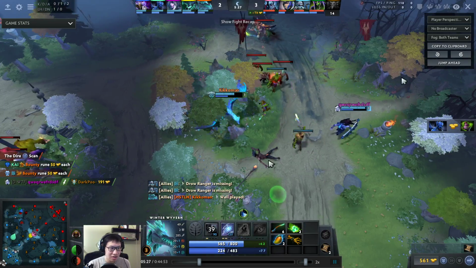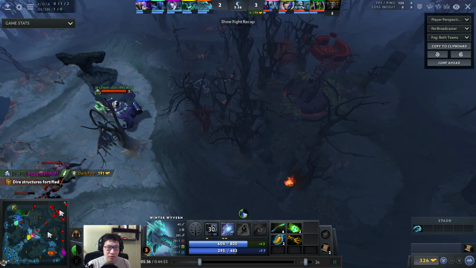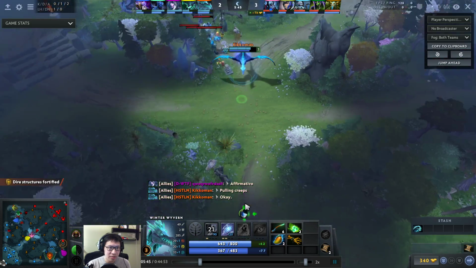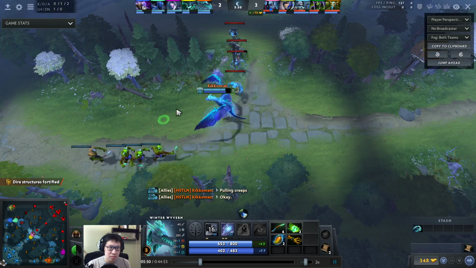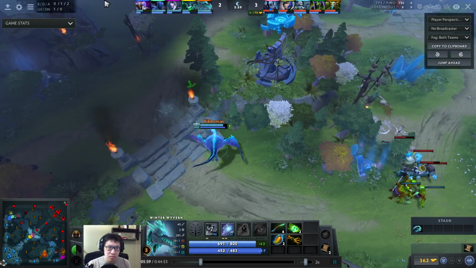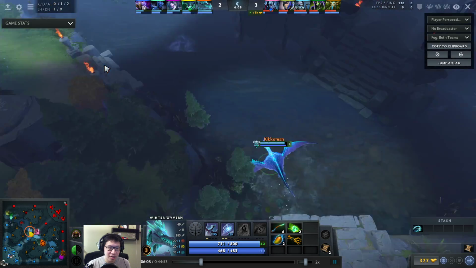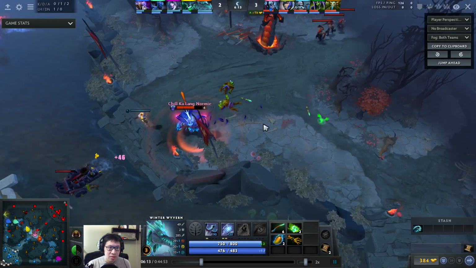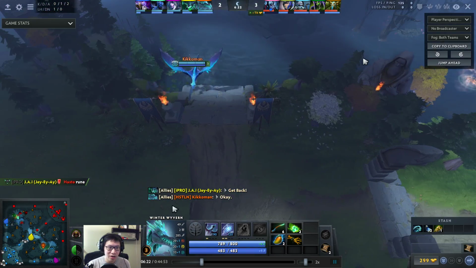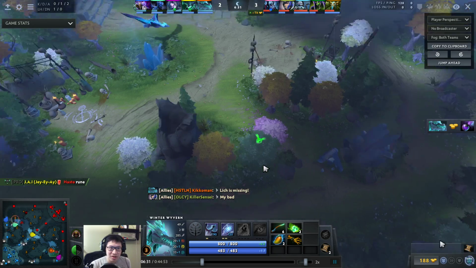This is a good kill. I think Lich went to get the rune. Okay, so it looks like you're thinking about pulling now. I'm not sure. Okay, you're thinking about ganking. I'm not sure. I don't know. Winter Wyvern's not the best ganker. This is the guy you're partied with, though, so maybe he was calling for it.